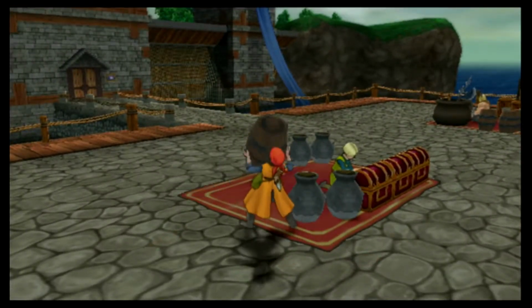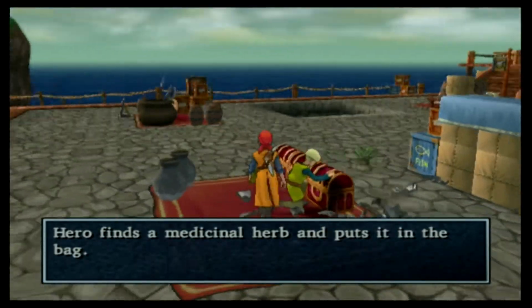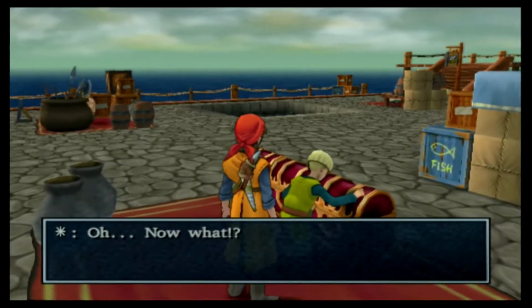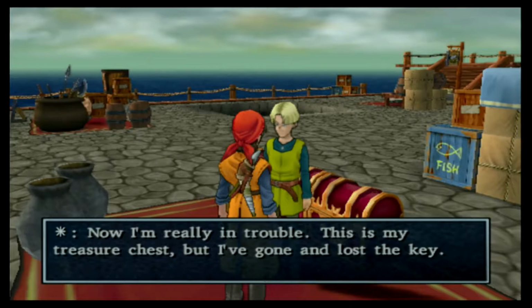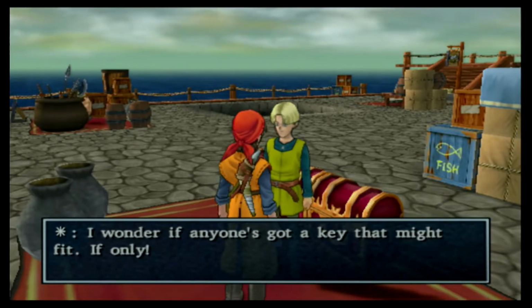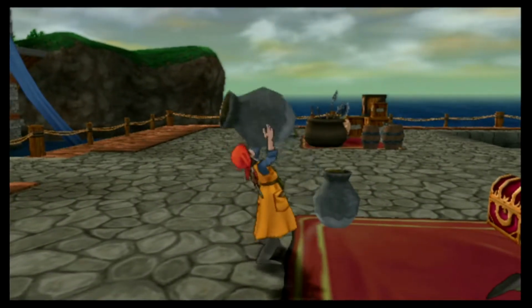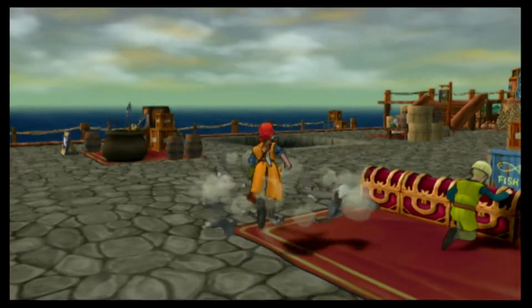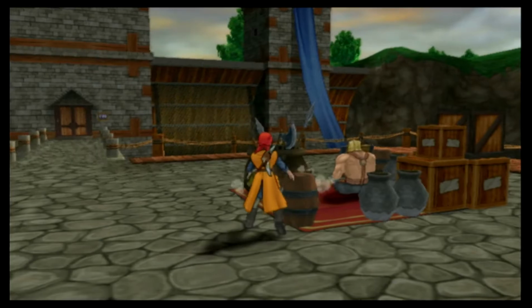I wonder what's going on with this guy in these treasure chests. I'll talk to the guy first before I try to mess with the treasure chest. Oh, now what? Now I'm really in trouble. This is my treasure chest, but I've gone and lost the key. I don't care what's inside, but if I can't use the chest, then I can't do business. I wonder if anyone's got a key that might fit. If only. So he could be referring to the thief's key. We'll worry about that a little bit later. When we can finally make one.